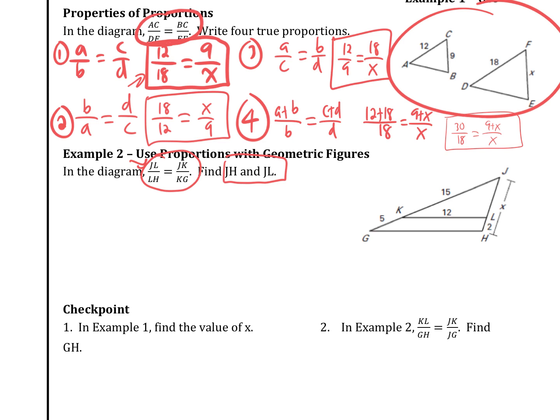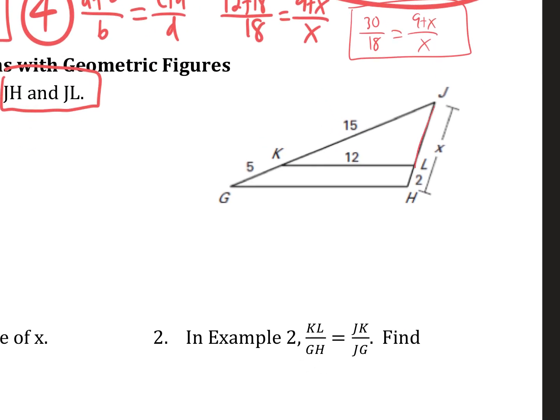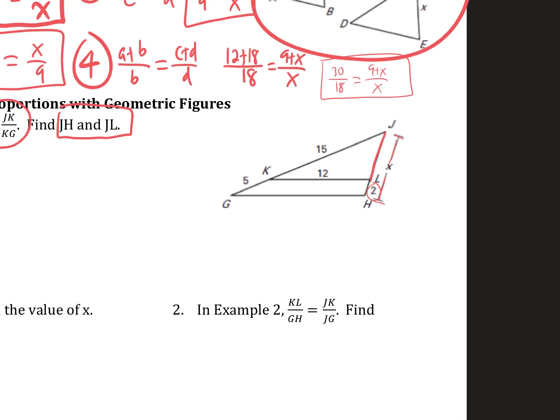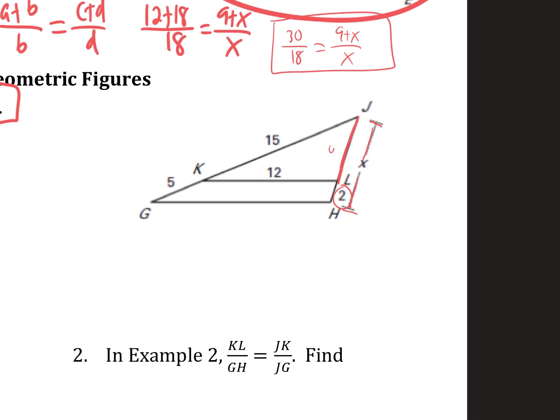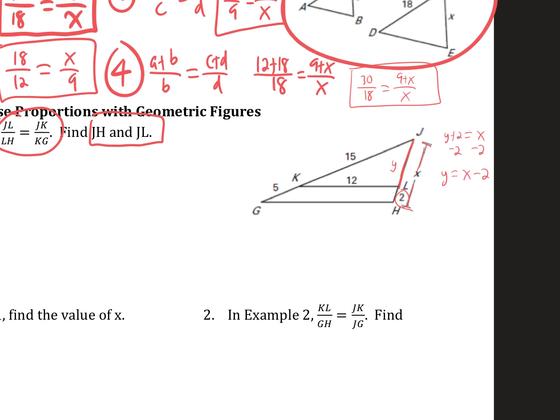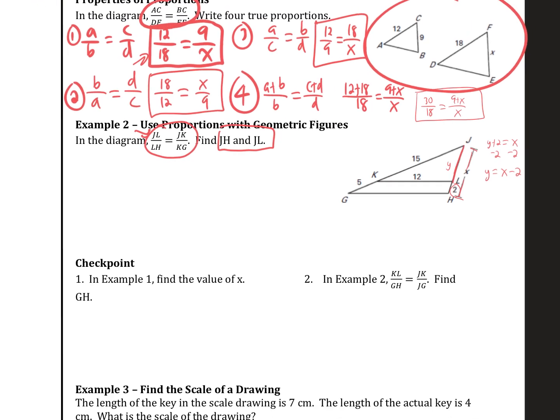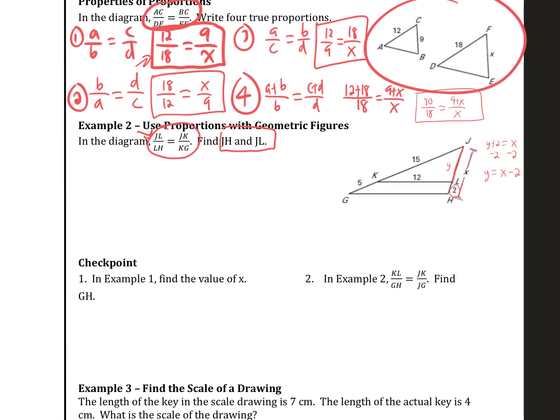So JL, this is actually a little weird here, okay? So we have JL is this distance right here, okay? We know the entire thing is X. We know this is 2. So how do we solve? What would JL be? This is a little weird, right? So let's call this Y, right? So we know Y plus 2 equals X, which is the total. How do we solve for Y now? Well, we're going to minus 2. So Y is going to equal X minus 2, okay? So does that make sense? If the whole thing is X and that part's 2, then the rest is going to be X minus 2. Okay, it's a little weird, but that's a good way to kind of figure it out.